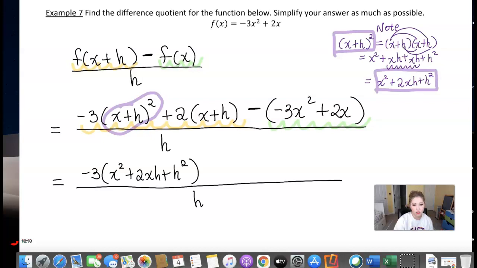When you are doing the difference quotient for a quadratic, you will always have that piece. So I want you to just know what it is so that you don't have to FOIL it out every time. Okay, it's like our own theorem. Oh, it's the truth, it's the fact.